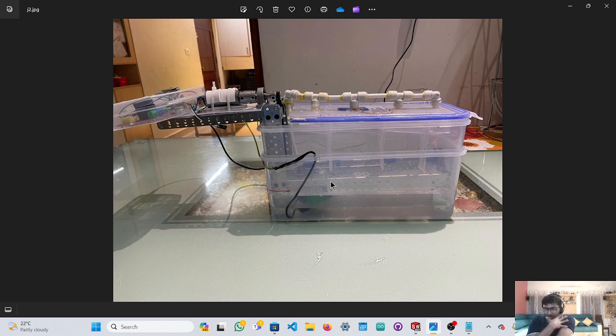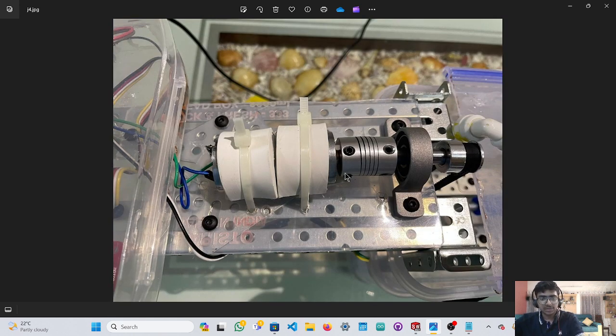So if you just see, it's a cylinder fitted with another cylinder through that in a couple.